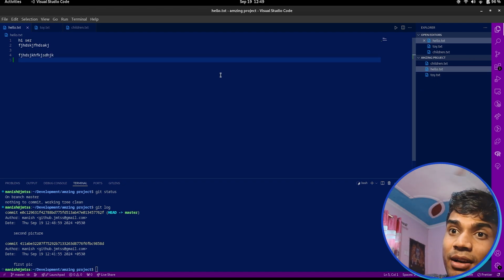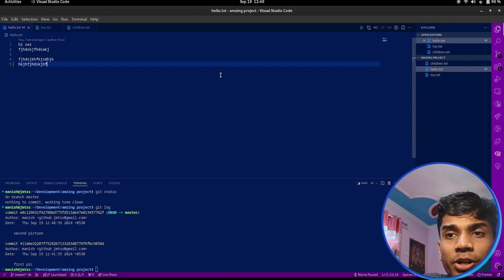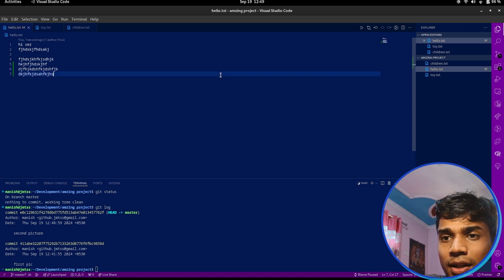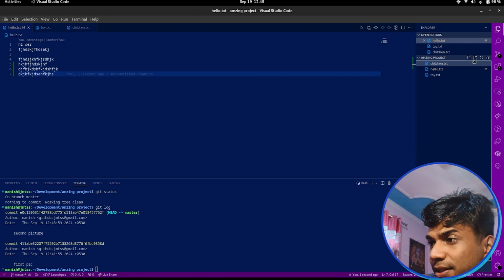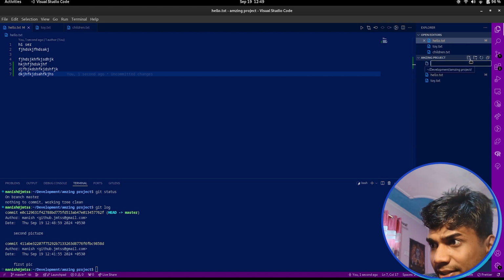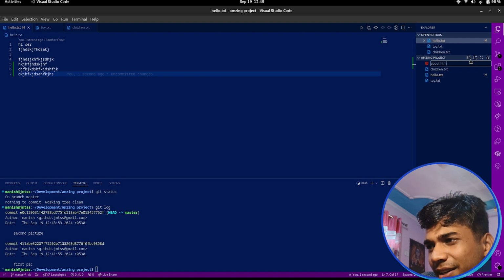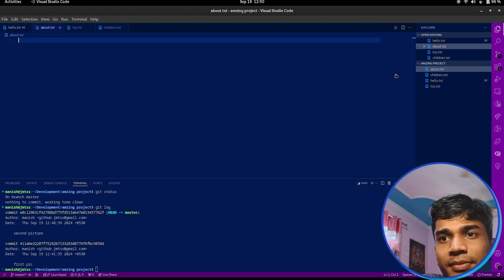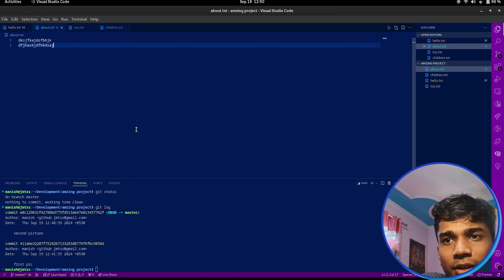Now you want to add additional code, right? You are modifying this file. And as your project starts growing, you also add more files. Let's take an example: you added an about HTML file for your code, but I'm using this txt file, so let me add some gibberish over here.